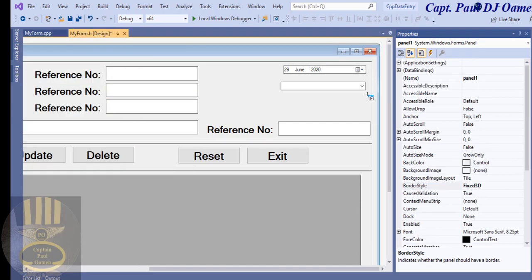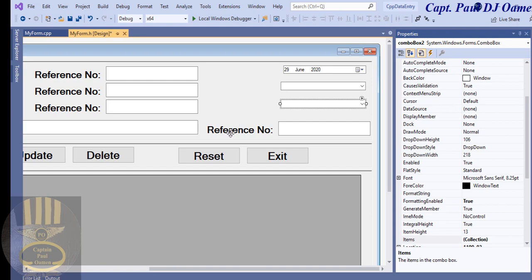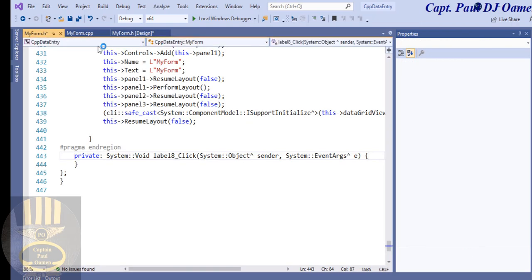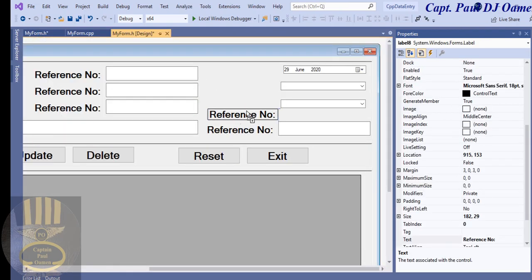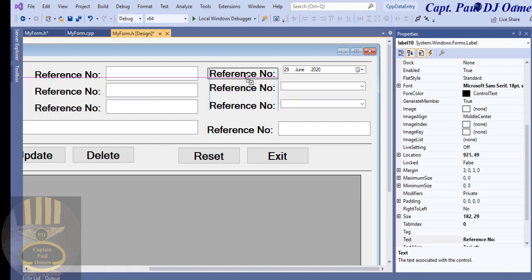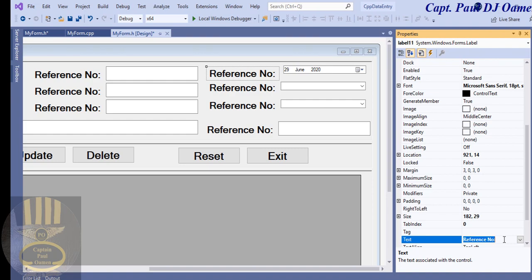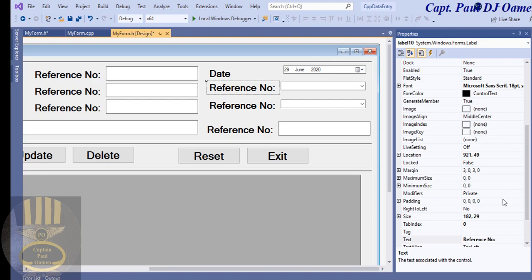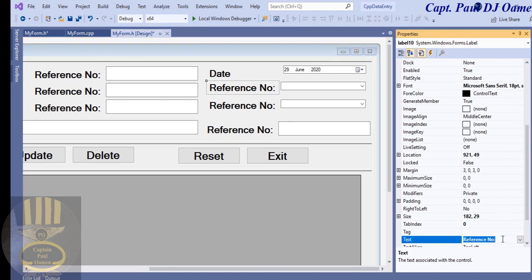Combo box 1 and 2, and we just click enter their labels here. There. So all I'm going to do now is come in here and change the details individually so that it becomes date, okay, and so on. Okay, and this one is going to be member type. Okay, I'm going to speed that up, guys.